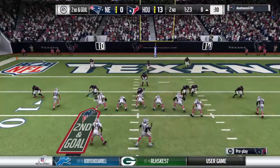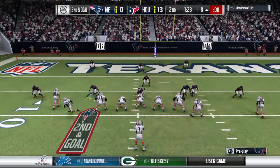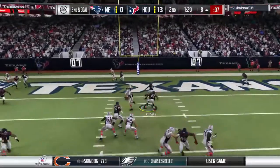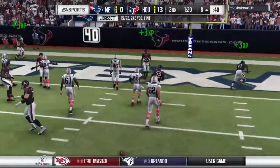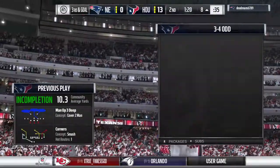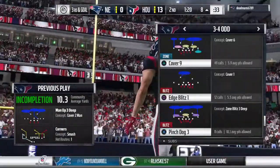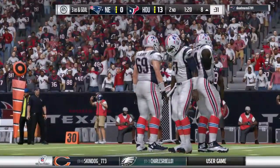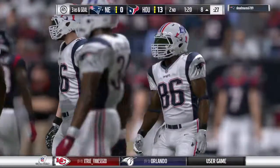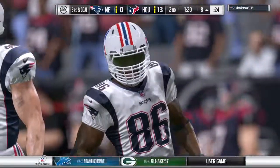Here we go. Flex round. Second down, Brissett. And that's going to be incomplete. All defenders get tired of hearing about their lack of hands and why they're playing defense instead of offense. But in this situation, it was the hands that made the play. Batting the ball away on an attempted touchdown pass, excellent job. Way to knock it down.